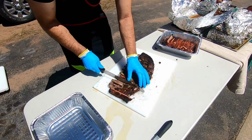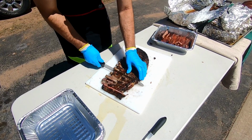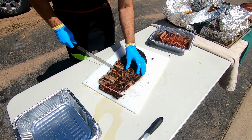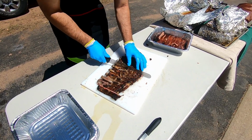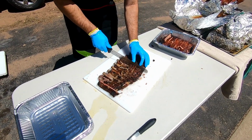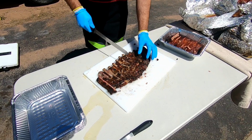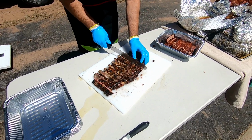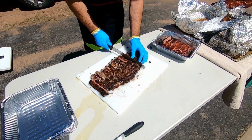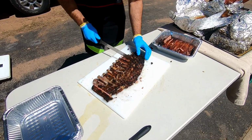So what my plan is with all this stuff is to take notes on what we did, what we liked, what I didn't like, and then next time tweak it so we can get our process dialed in and repeatable. Because prior to this, we cooked on a bunch of different types of cookers, none of which were consistent. We had a cheap, well, I wouldn't say terrible, Oklahoma Joe offset, which is good for what it is. Doesn't hold heat quite as well as this.